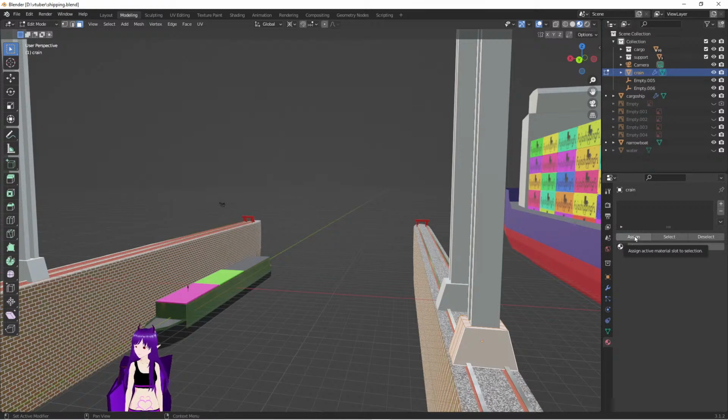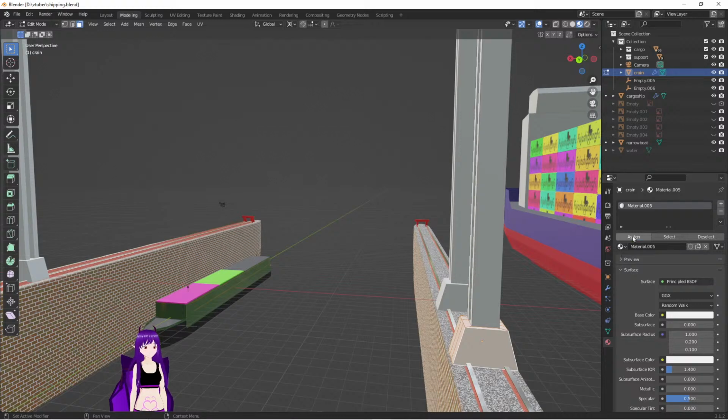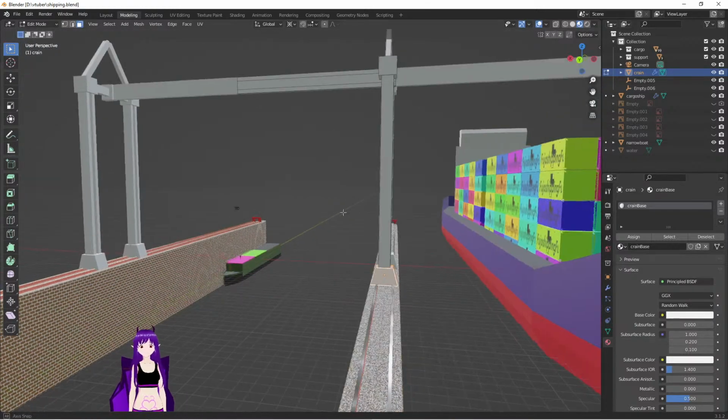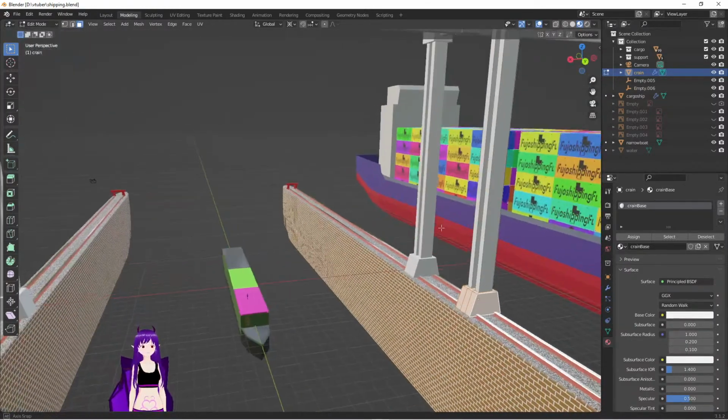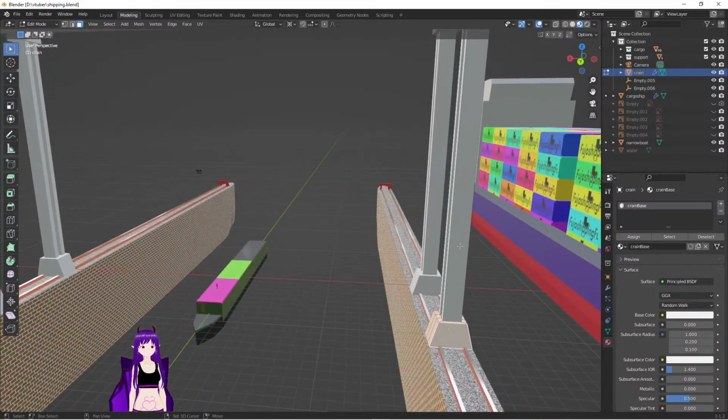Okay. New. Assign, and this one is... No. Call this one crane. Crane base. And these are going to be called support.